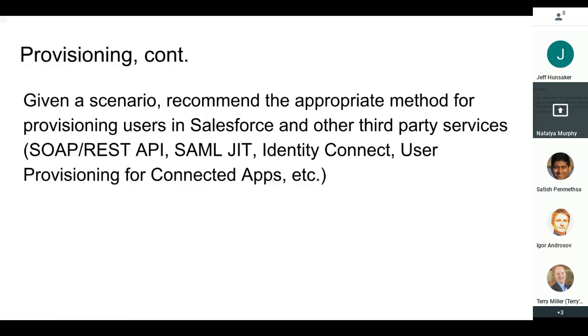Good point. I think along those lines, with SAML just-in-time, the provisioning occurs when someone attempts to log in through SAML and we determine the user doesn't exist. With Identity Connect, it's really keeping your Active Directory and your users in sync, which doesn't necessarily indicate that a login has occurred, but just keeps things updated. So as was just mentioned, if you've got another system that is keeping track of who your employees are, and they should all have access to something, then when a new employee comes on, you'd want to push out a call to say, okay, create a user ID for this person so they can get in.